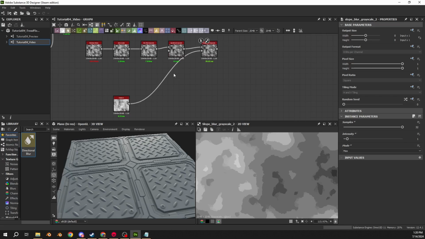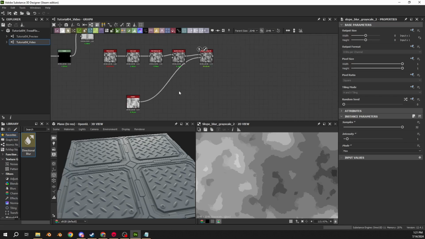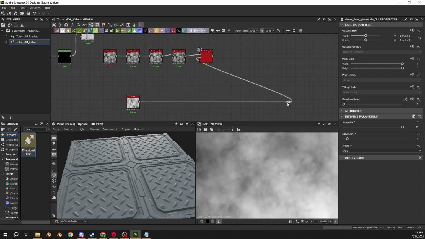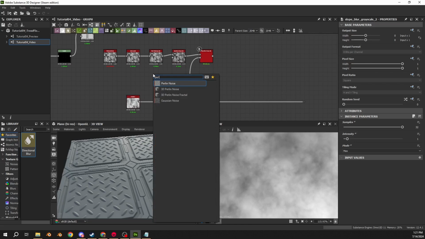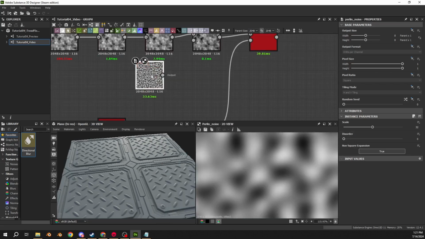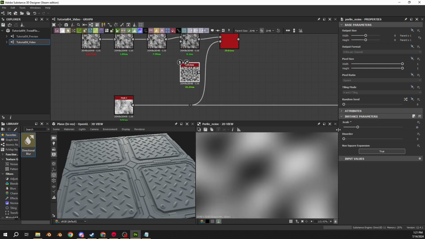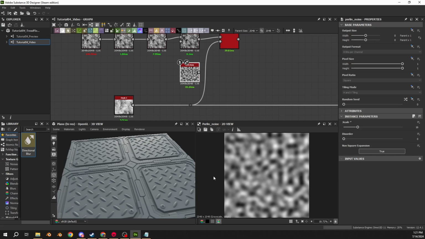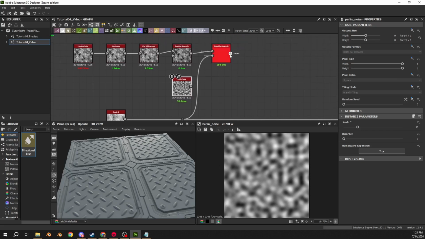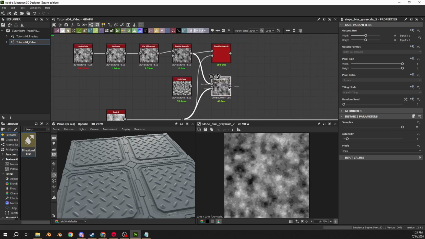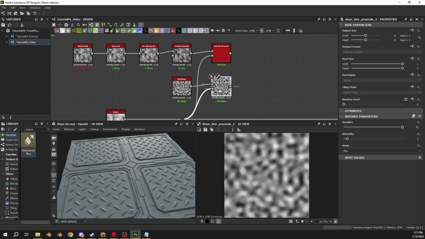Then here, we're going to do this. Here, we're going to do a Perlin noise, and for this one, we're going to do a scale of 16. Then I'm going to copy paste this slope blur here and plug this on top like this.